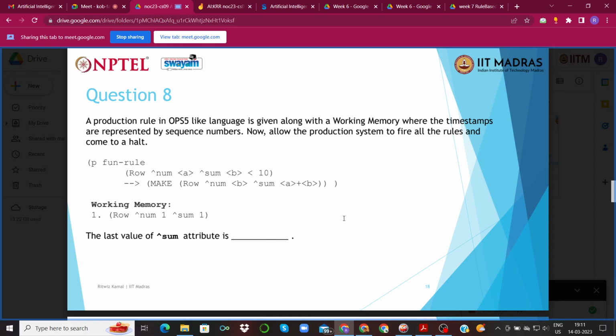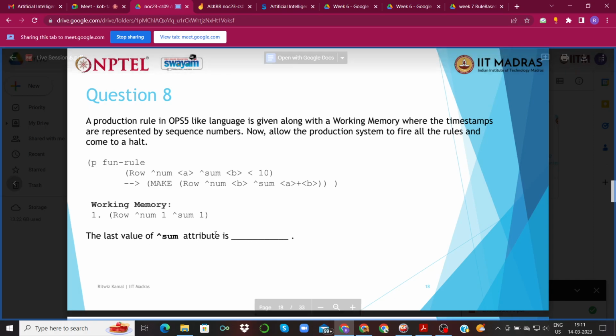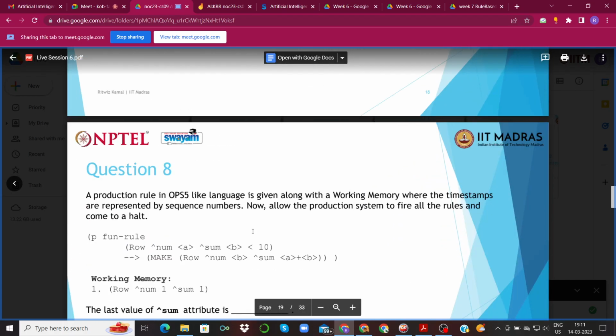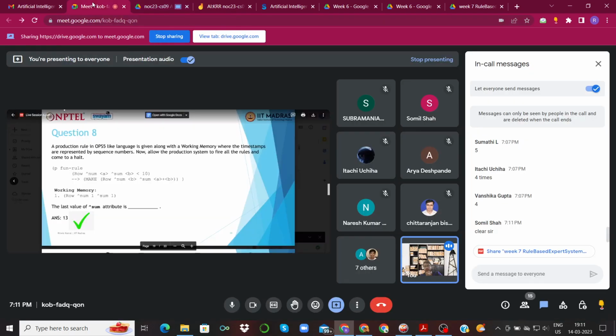So it's the same scenario. We just have to answer the last value of the sum attribute. Okay. So we just saw that this was 13. So that will be the answer. The last value of the sum attribute before we stopped firing any rules or before we halted. Okay. So that was 13.